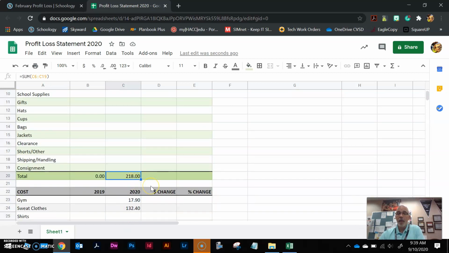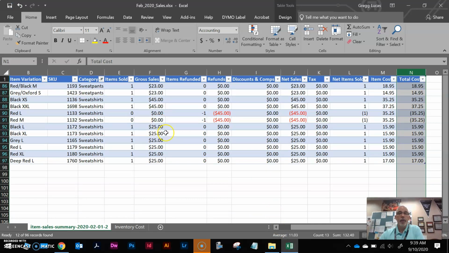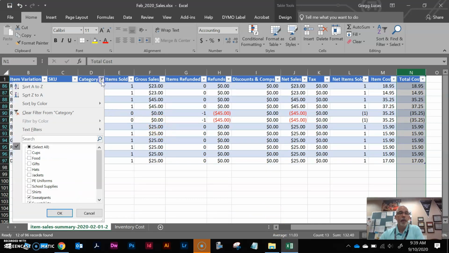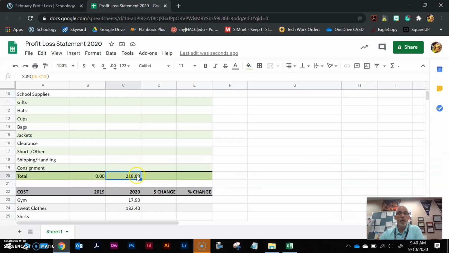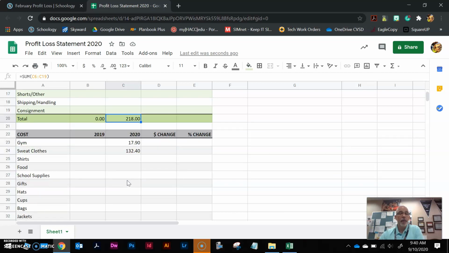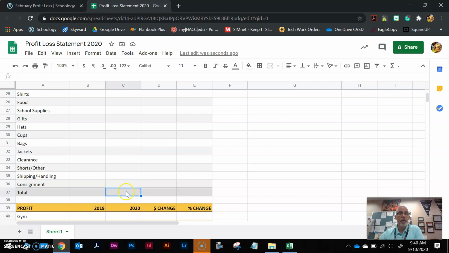And again, how do you know if you did this right? There's only one way of checking this. Back in your current month sales, turn off your filters. Show everything. Go to column J, highlight the entire thing. Here I have a sum of $3,994.04. When I'm all said and done, that's what should be the same thing right here. Those two numbers should match. I'll do the same thing for cost. Okay, that will be the same thing here.